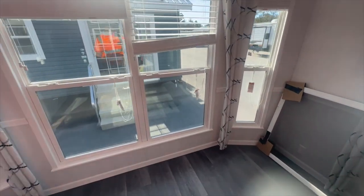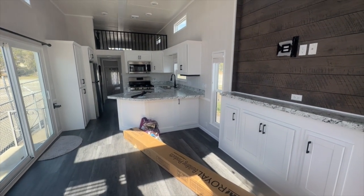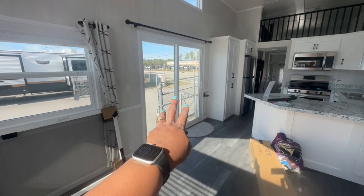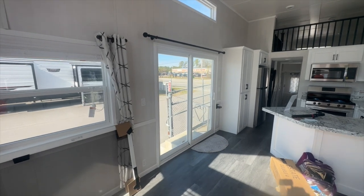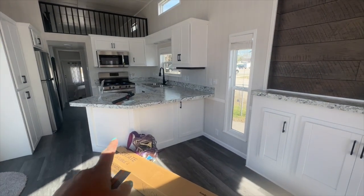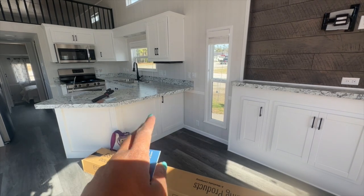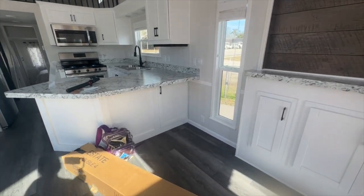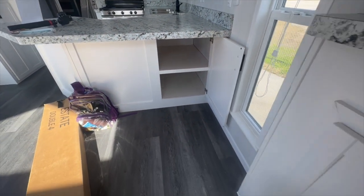I'll go over here so you can see what it looks like to be in the living room and look over into your kitchen area. So that's the living room. You have a sliding glass door there — you can have a curtain or blind for privacy. And above the sliding glass door, you have a transom window. You can also put bar stools here. Since you don't have space for a table, or if you get creative, you can put a little two-seater table here depending on your needs. I noticed you also have this cabinet on this side of the counter for additional storage.